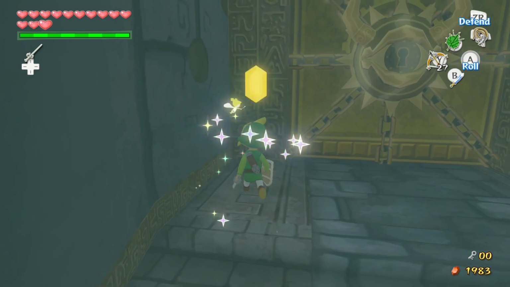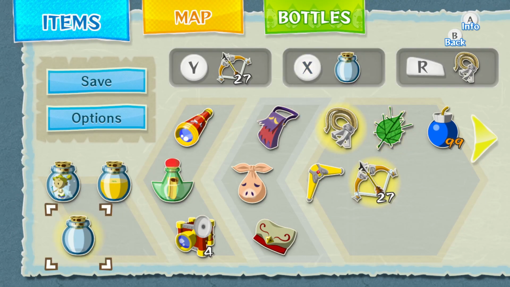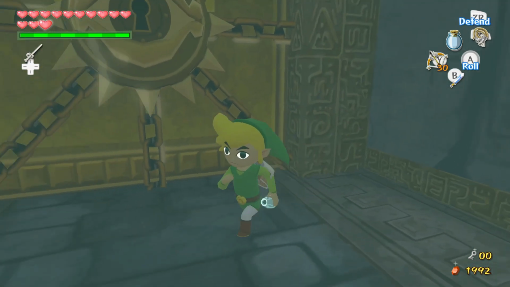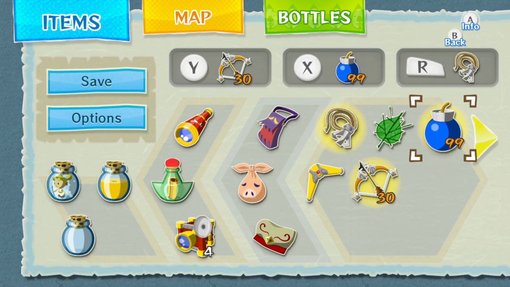Oh, hey, a fairy. Cool. Let's see if I can get that one. Nope. Oh, well. Alas. Looks like we got a boss here. We do.